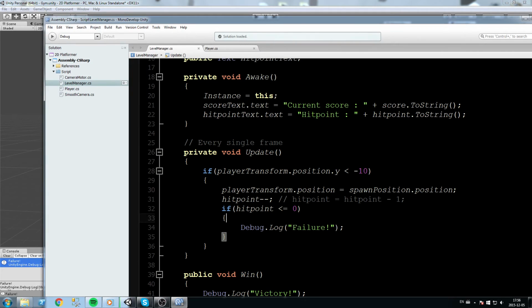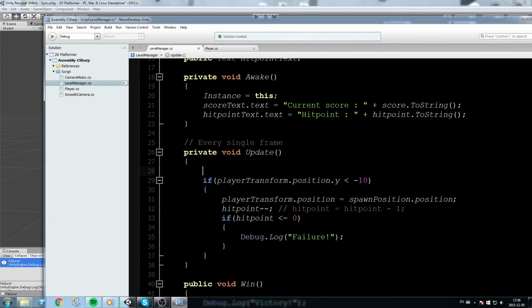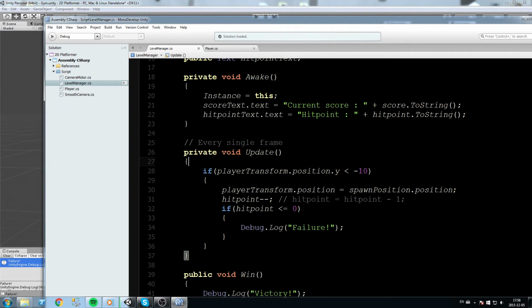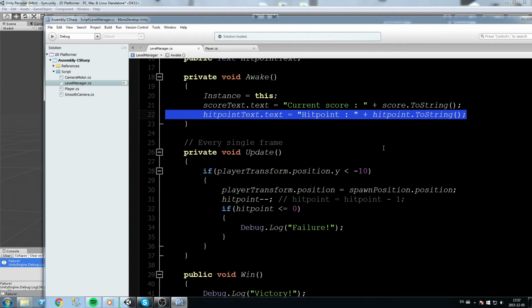Now, I've just said the word update, but we're not going to be putting this thing in here. The reason is we don't want to be setting it every single frame. We don't want to be changing the text, say 30 times a second, because that's really expensive. Operations on strings, especially strings like that, are really expensive. So we need to modify it only when we need to modify it, which is pretty much only when the value changes.